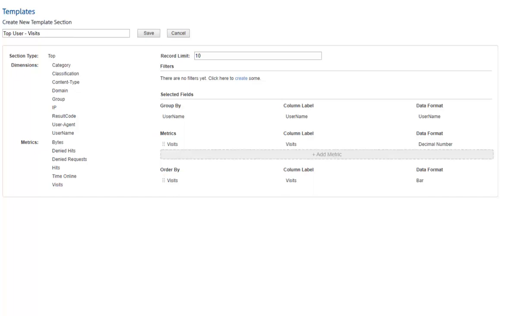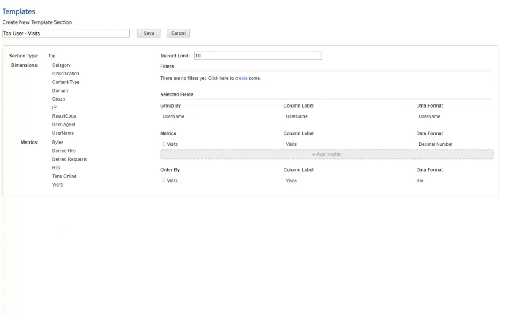So in the selected field section, we see username in the group by bucket, we see visits in the metrics bucket, and we see visits also in the order by. And if we look, that's data format bar. So the three columns we saw in the report, where the first column was username, the second column had the visits in a number format, and the final third column was our order by bar chart.